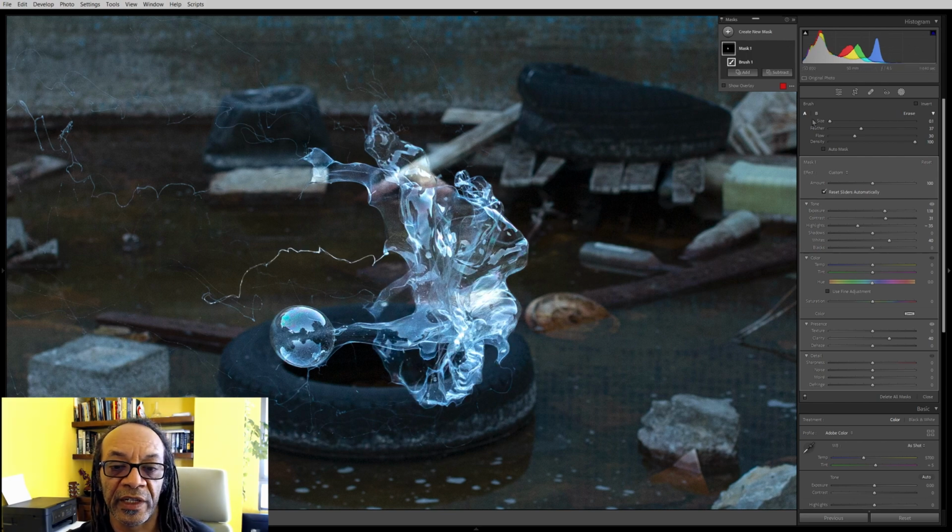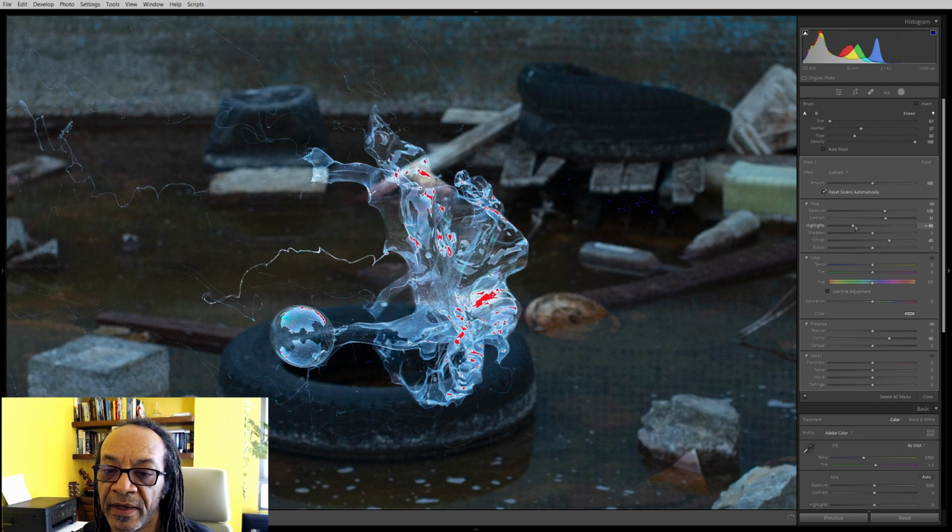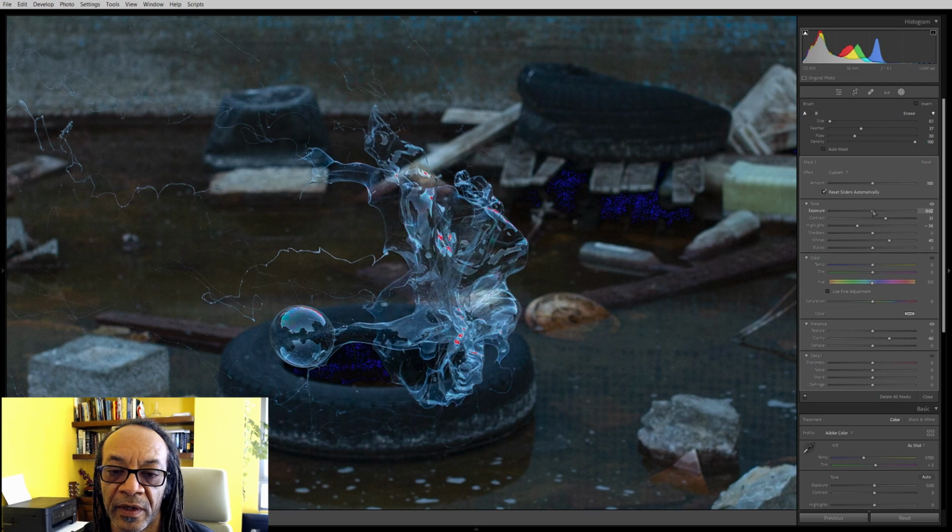So I'm going to toggle the out of gamut, and I see I got a lot of highlight stuff there, and I do want to retain that detail, so I'm going to drag that down there. Actually, I think I'm going to do it with exposure. There we go. Bring it down with exposure and then bring the highlights back up. Yeah, maybe to bring the whites back up. Maybe it's nice like that. And on and off again.